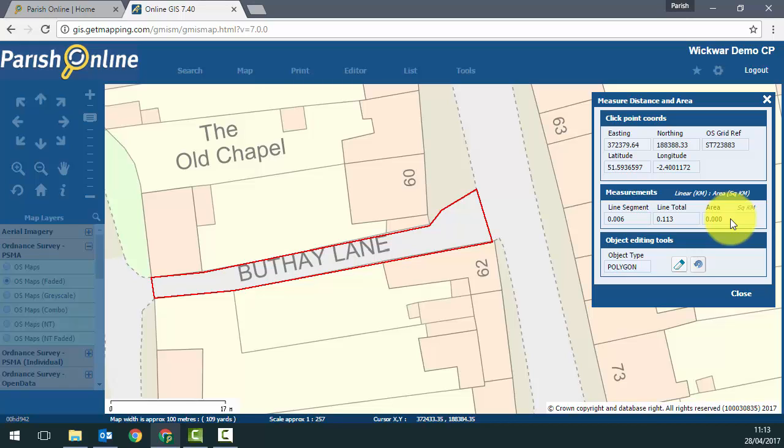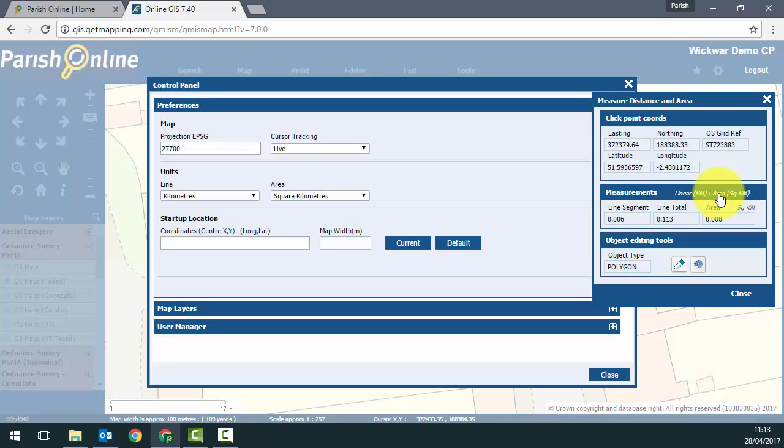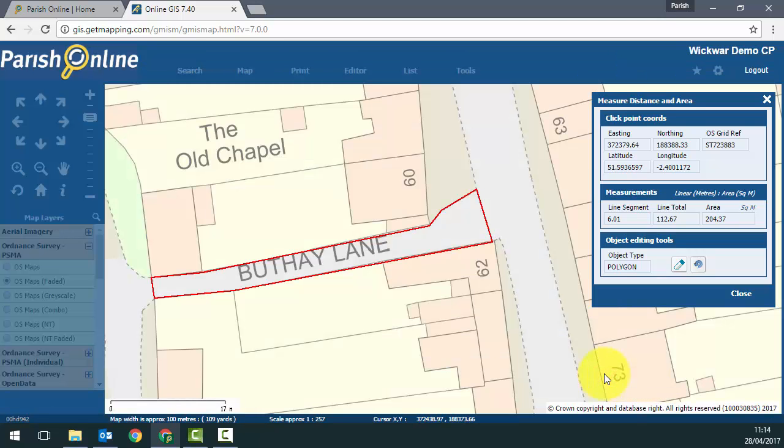I want to change that, so I can do that in a couple of ways. I can click on the units text here, and this will open up the control panel. And you'll see here I have an area where I can set my default units. I can change the line units to metres, and the area, I've got loads of options. I'm going to choose square metres here, and then click apply, which is slightly hidden. When I close the control panel, you'll see that my measurement is still on the screen and that the measurement total here has now been updated to 204 square metres, which is a useful value that I can pass on.